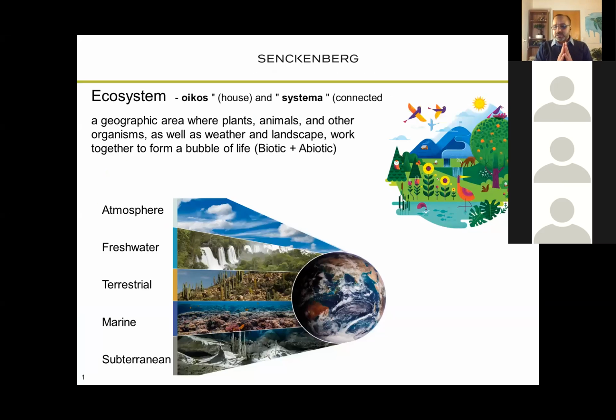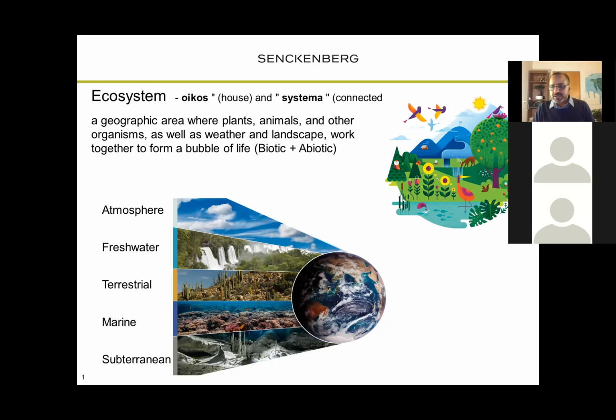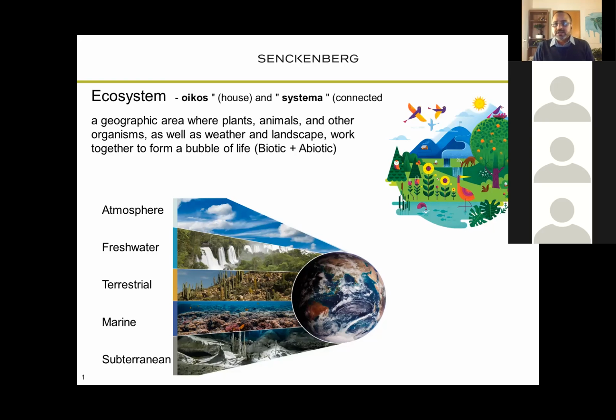So I will start from very basic information. I'm not sure how many of you have a science background, but at least you have all studied science in school or at your intermediate level. So we start with the ecosystem. The word ecosystem originated from two Greek words, oikos meaning house and systema meaning connected. If we take the example of a family house, everyone is connected to each other with relations, dependence, or interdependence. The same is true in our environment. Everything, living and non-living, is connected with each other.